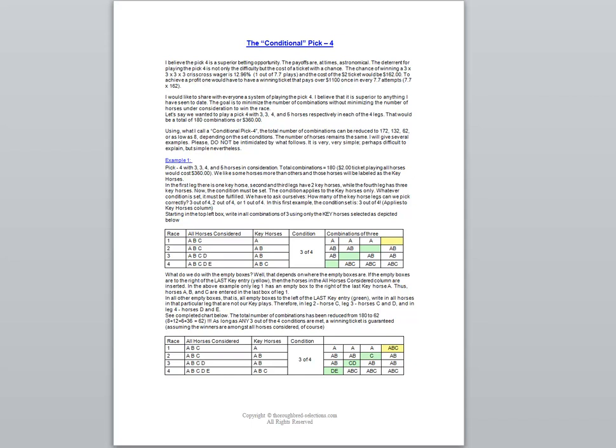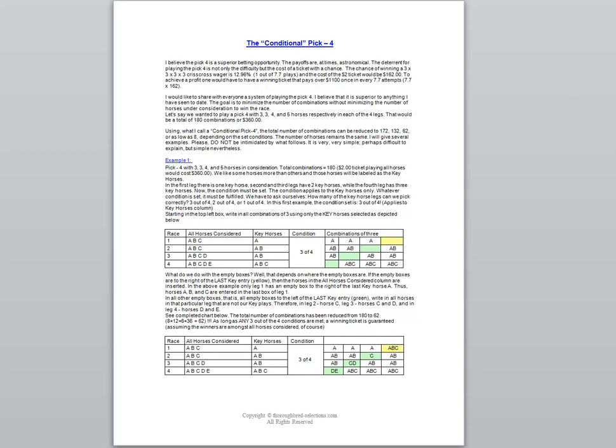I believe that the Pick-4 is the best bet in horse racing, and it's the only bet that I personally play, with the exception of the Triple Crown and Breeders' Cup, obviously. But there is no betting opportunity in horse racing like the Pick-4. I feel the Pick-6 is extremely difficult to pick. The Pick-3 is okay, but most of the time the payouts are not as large as the Pick-4 itself.